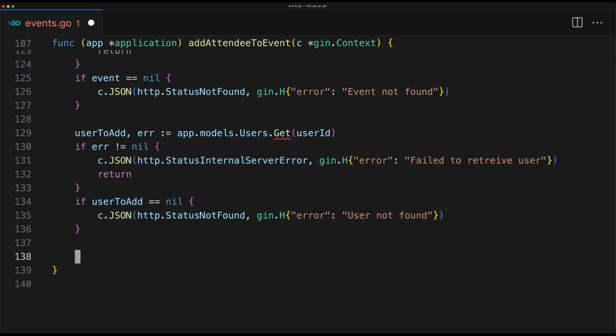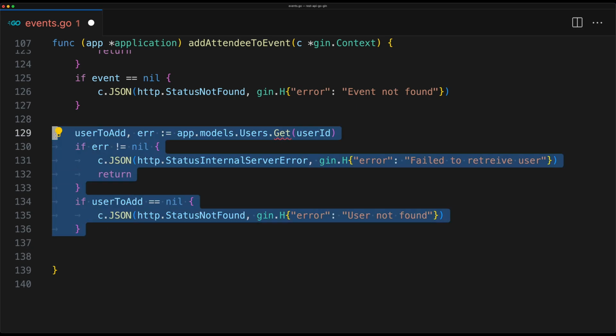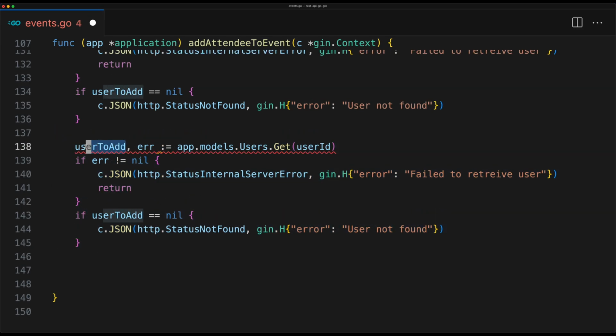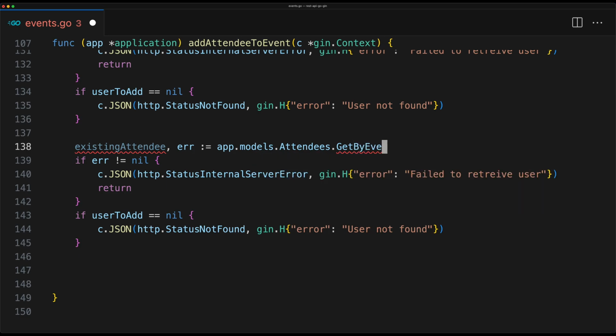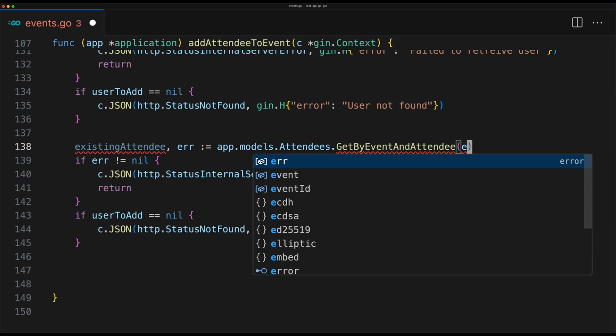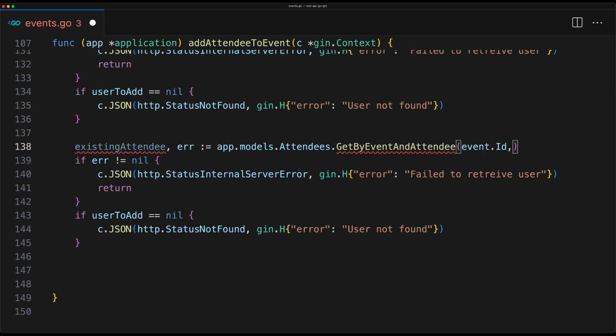And we want to do one more check before we add the user to the event, and we want to make sure that the user is not already an attendee of that event. So let's copy this, and here we will say existing attendee. And then we can say app.models.attendees.GetByEventAndAttendee. So we pass the event ID and we pass the user ID.